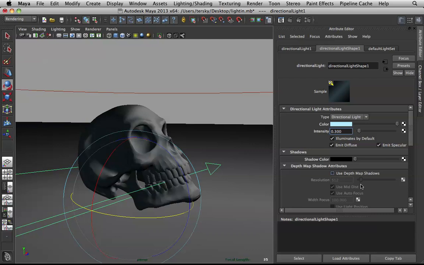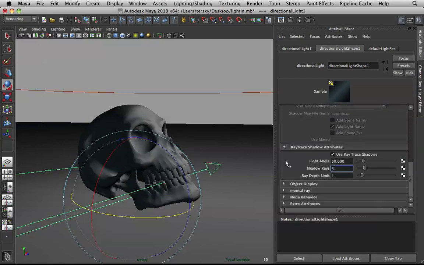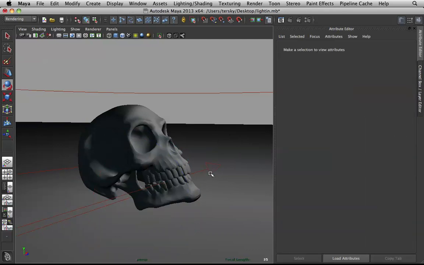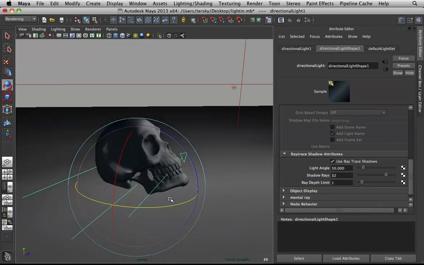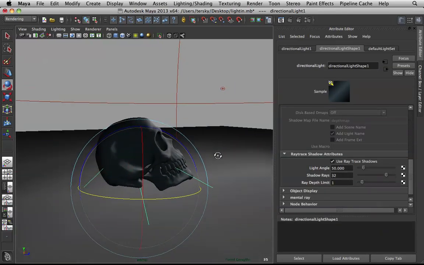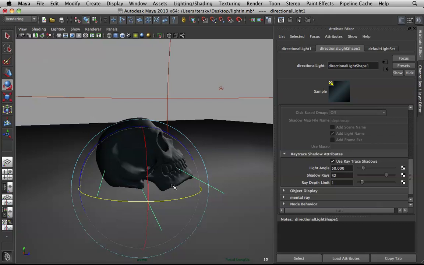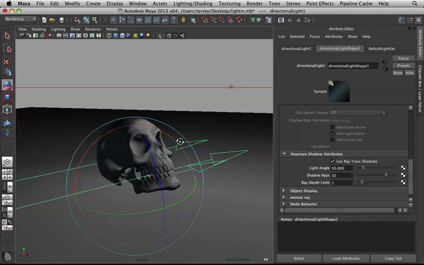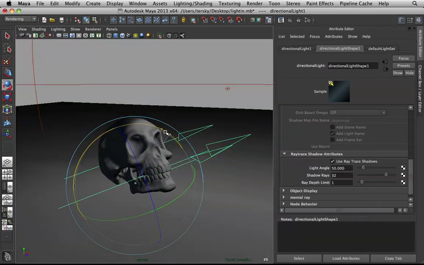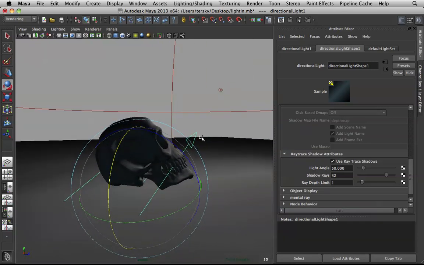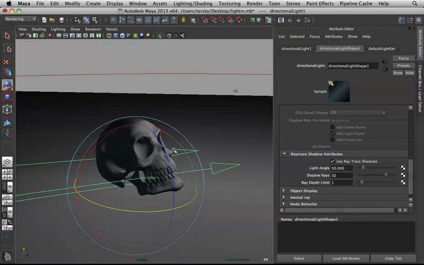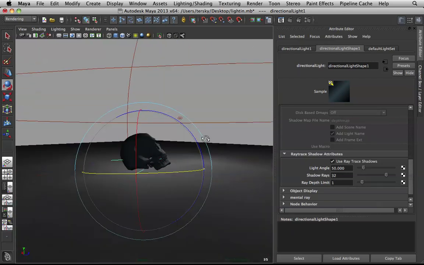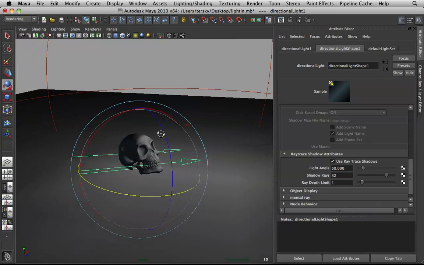And another thing will be to change the samples to 32. And one last thing is, it is in the wrong angle because our light is coming from there, so we want it to be the opposite. Fill is basically the opposite of our key, so I want it to be going this direction. It's basically the light that's bouncing off the floor.